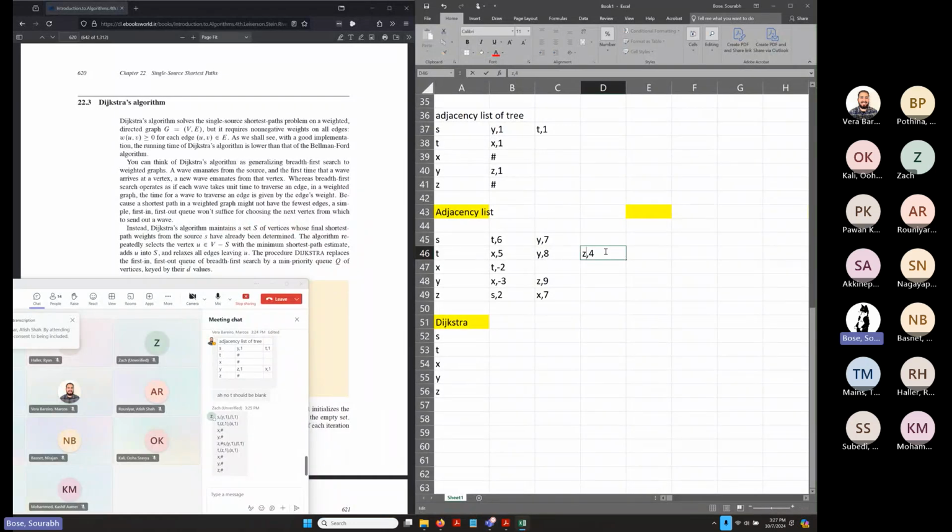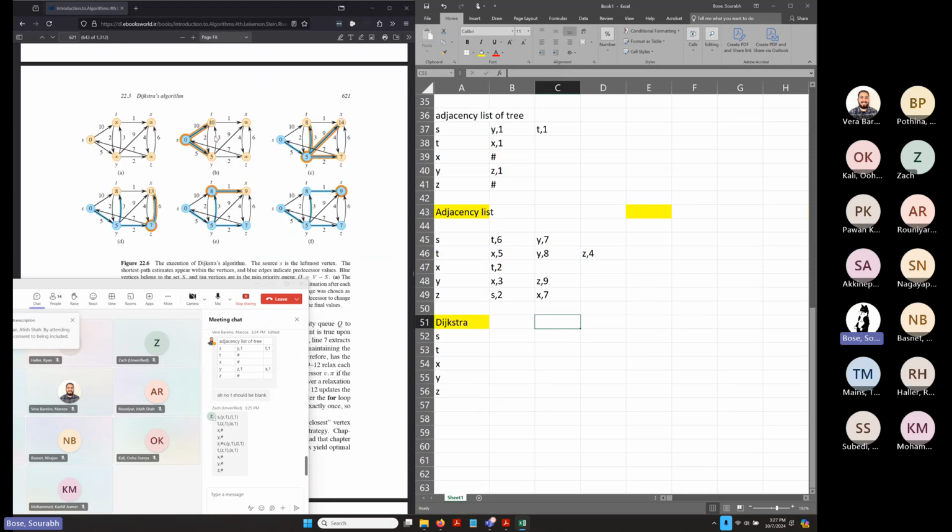We have seen examples where Dijkstra does not like negative weights. We can work on those later if we want to, but for now, I'm just going to set everything to positive. It's a modification on our graph. I think they also have the same similar graph with different numbers.